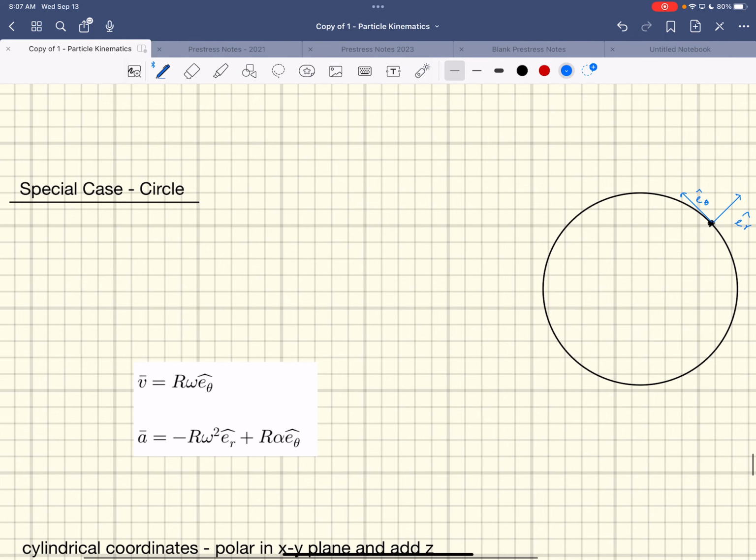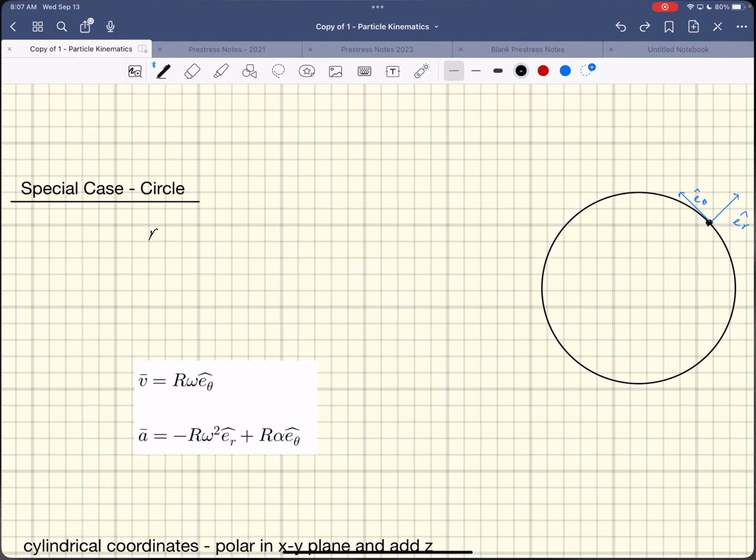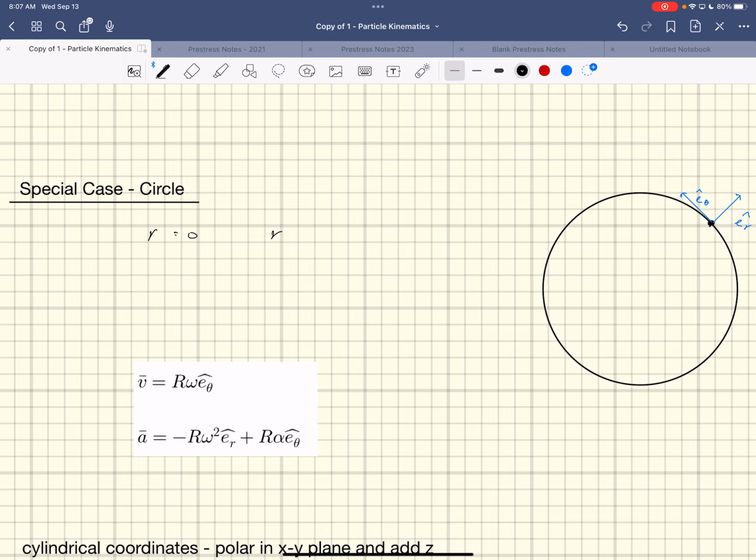In this case, since you're not moving in and out, R ends up being equal to 0. Sorry, just R, not the R vector. R is equal to 0. And then also, sorry, R is not equal to 0. R dot is equal to 0. It's one of those days. I wasn't done speaking yet. The velocity in that direction would be equal to 0. R isn't 0. It actually has a radius associated with it, but your change of R is equal to 0. And then also your R double dot is equal to 0 as well. If you have no velocity, no acceleration outward.